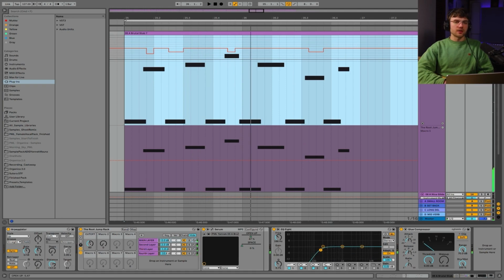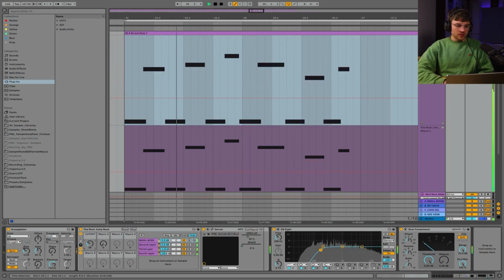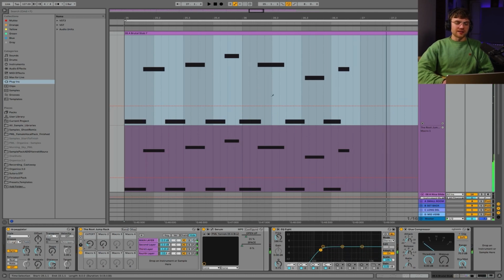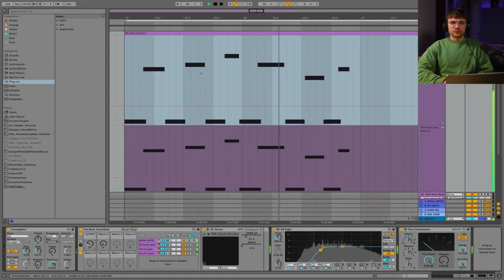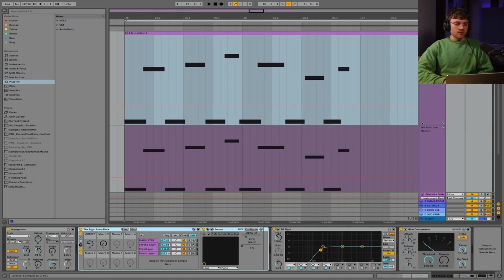Maybe we just close the cutoff, because if we close the cutoff, we will be able to hear the envelope a lot better. If the cutoff is open, the envelope on the cutoff cannot work, right? So let's close the cutoff. Cool, so now you can already hear it's working much better. We hear the ratatatats way better. Alright, so I think that already sounds pretty nice.